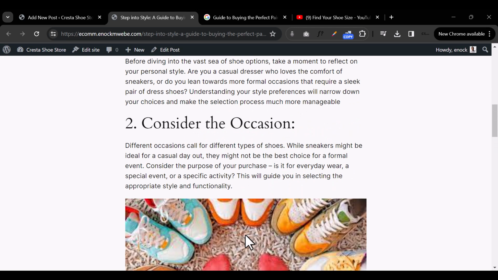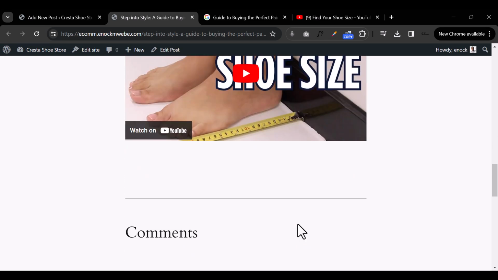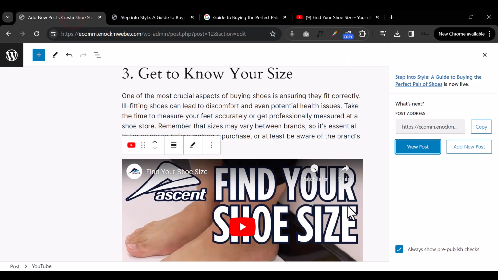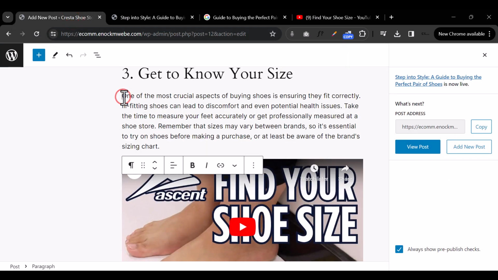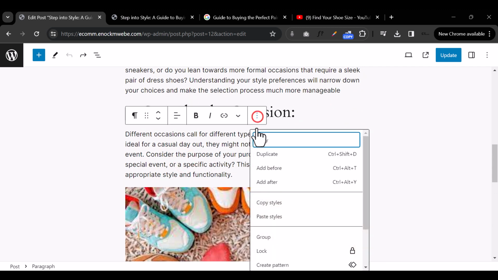Then we have the titles and everything that's going on. We have added our video, and we have a section for comments and all that. Okay, so let's get back to the dashboard still and modify this blog. Okay, so now one thing that you might want to do is sometimes you may want to shift things around. For example, you can have this text, you may want to delete it.